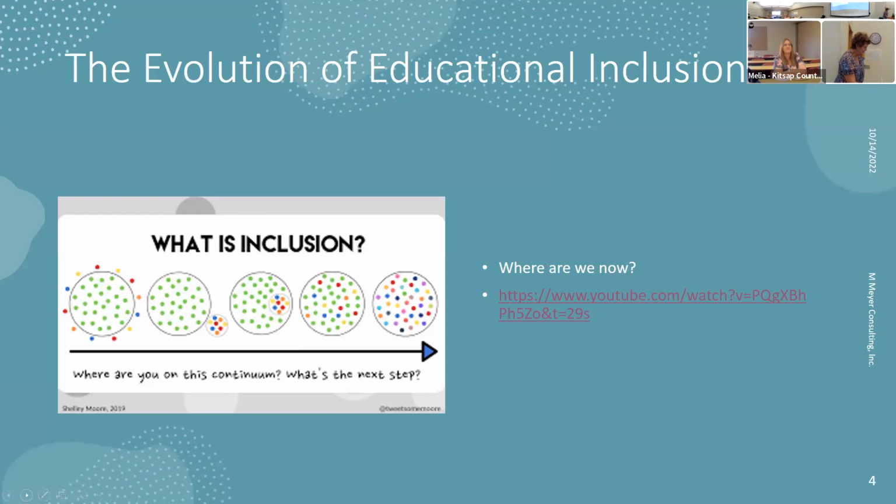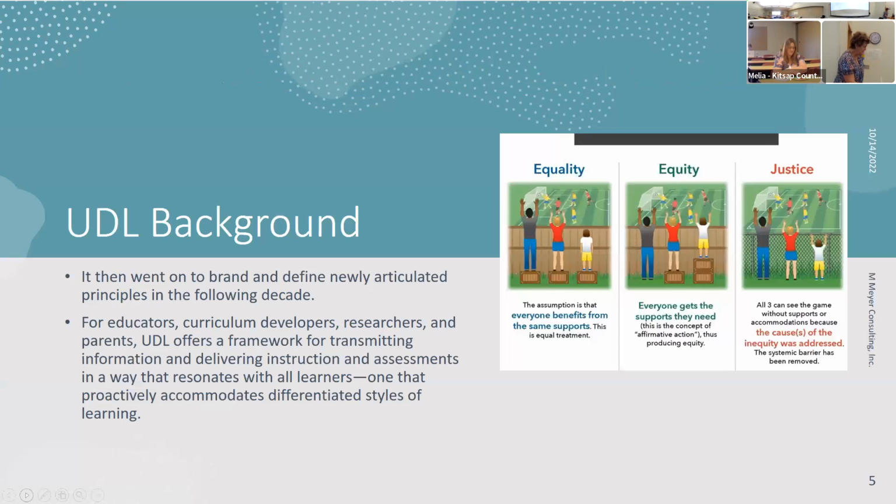All right. Let's go back here. Hopefully everybody can see. So a little bit about universal design for learning. Just taking from what Shelley had said, this has been a process. We started with universal design as just having access to a room or a building, and just because we have people in the same room does not mean we have inclusion. It just means they have access to the same environment.